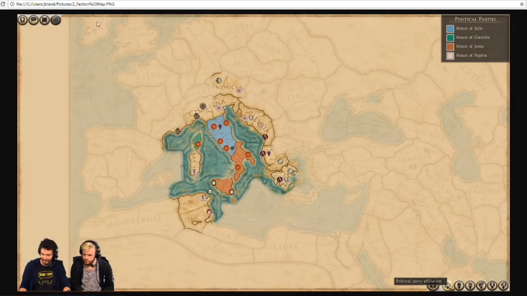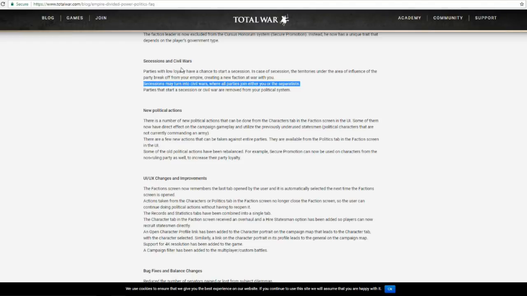So that's pretty ominous. That's going to be really cool, though. Okay, so that is secessions and civil war. Lastly, is going to be new political actions. So the political actions here, they've changed it up a little bit. There's a number of new political actions that can be done.